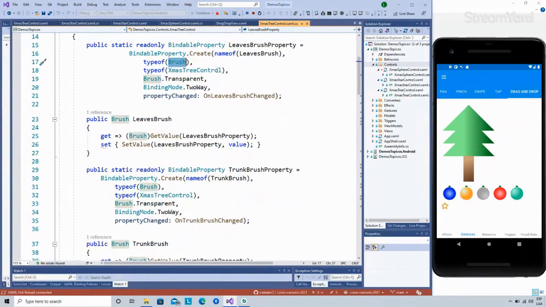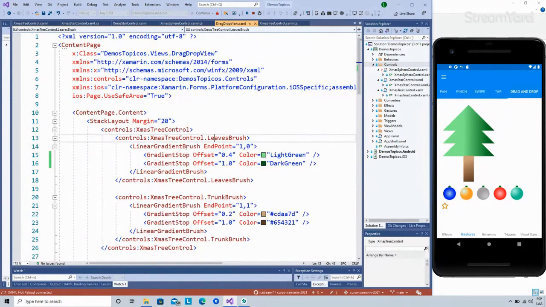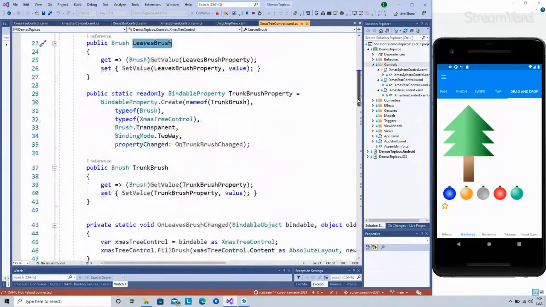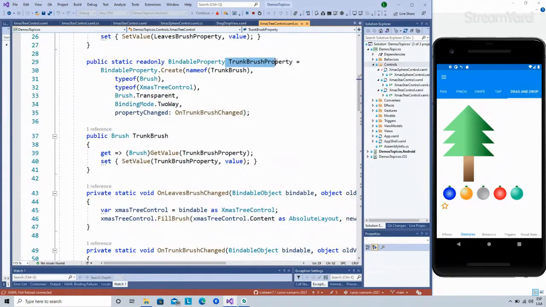But for the moment, this is kind of like the color. So this is a leaves brush property, and this is exactly the one that is included here. And there is another trunk brush, which you can see here.